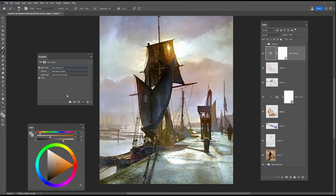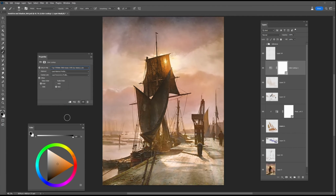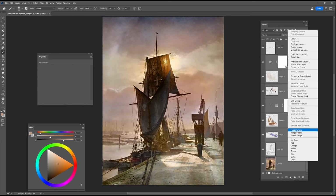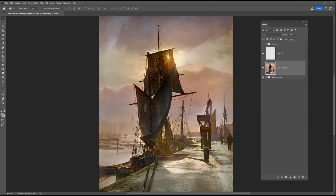And you can see here I'm just stepping through a few, and this one I really like. It's taken a lot of the warmth out of the image, but playing with it at a low level has just sort of kissed a little bit more of the blues and a little bit more of the complexity into it, and the whole image doesn't look quite as monochromatic when I put that on. So I'm going to keep a little bit of that in there, and I've baked it down now.